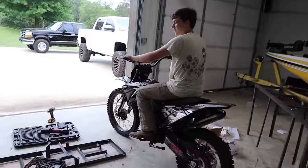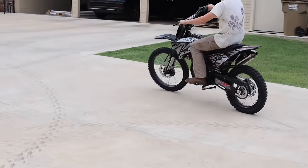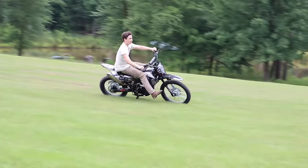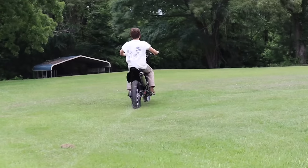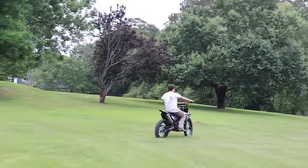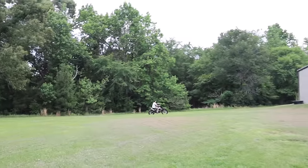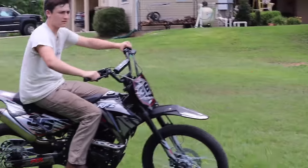I don't know if Will's gonna go ride it or what, but he's sitting on it like he's... Oh! Kickstand's rattling a little bit, we'll have to fix that. Goodness, son. Just how sturdy and like, just how stable and much nicer it feels. Yeah, he just said it feels really stable. That's the craziest thing, because I think we're just really used to riding littler bikes, like fit bikes, like 110s, because I had a 110, Will has a 110. I wouldn't say easier, but it feels nicer if you know slightly what you're doing.